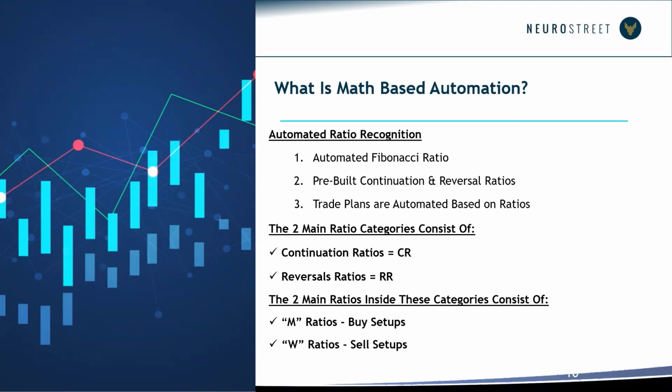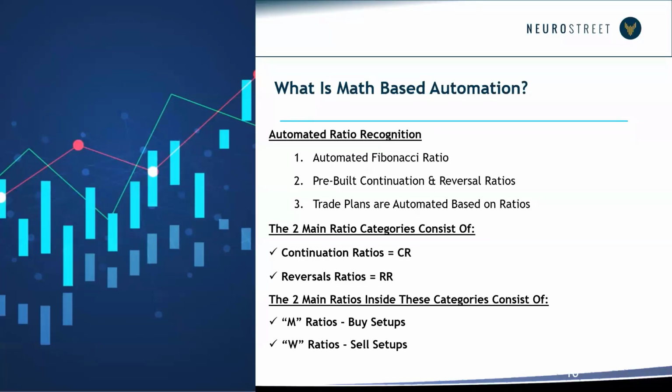The reason Fibonacci works so well is because it really adapts well to markets where volume is not available, right? Like sometimes if you were to compare futures versus Forex, Forex traders are very, very technically driven compared to futures traders because of the inefficiencies around volume. Now, futures has volume, but volume is a nonlinear equation. So there's still a lot of room for subjectivity. So one of the things that I love about math is that we can take Fibonacci and we can wrap our heads around the automation around that.